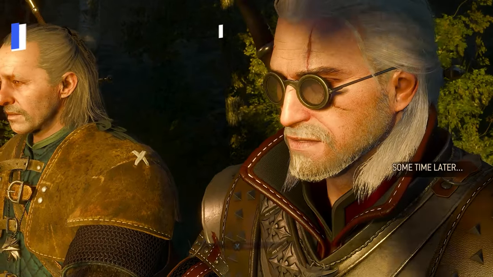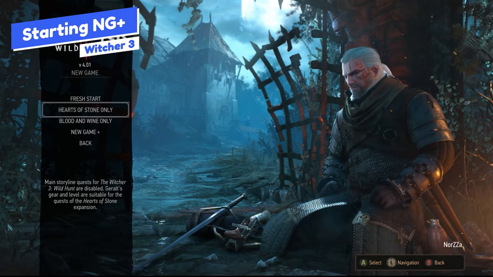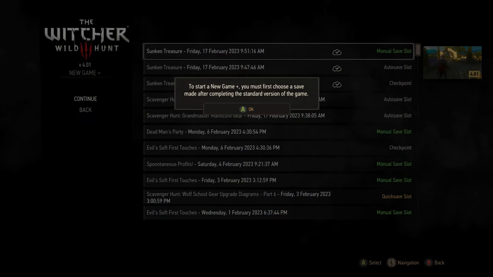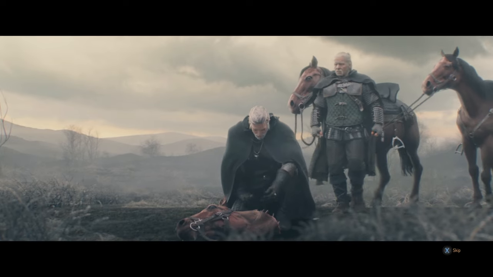So let's start New Game Plus. Now to start, you just go New Game on the main menu, hit New Game Plus, follow the prompts, and then pick the save file that you made that has all of those things that we just talked about in the checklist done, and you can start your New Game Plus journey.